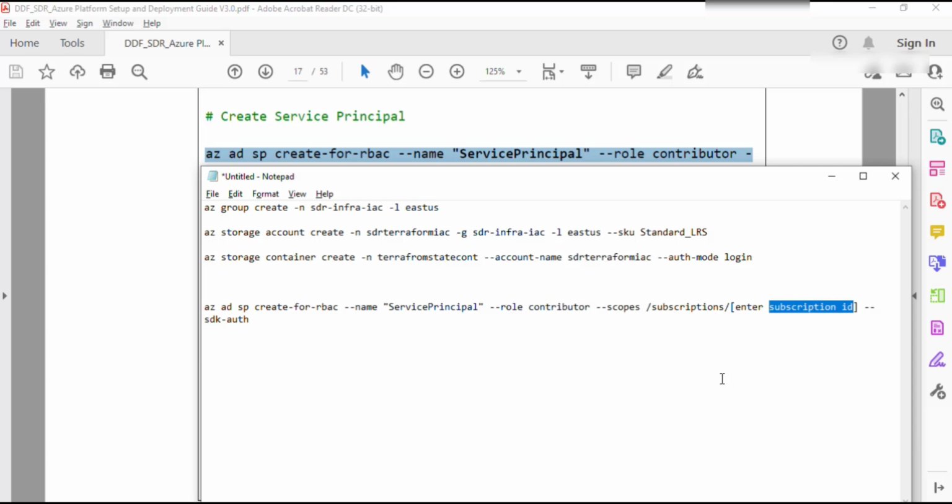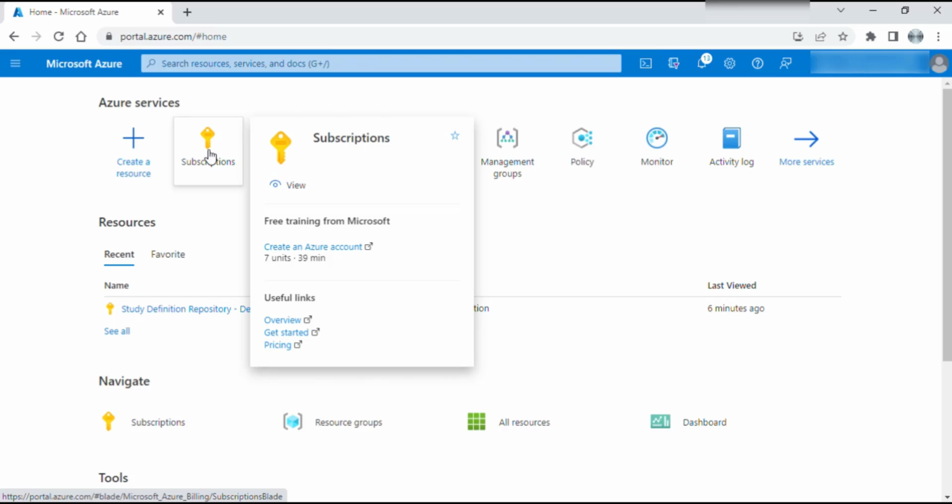Capture the subscription from subscription list in portal to add it on command.